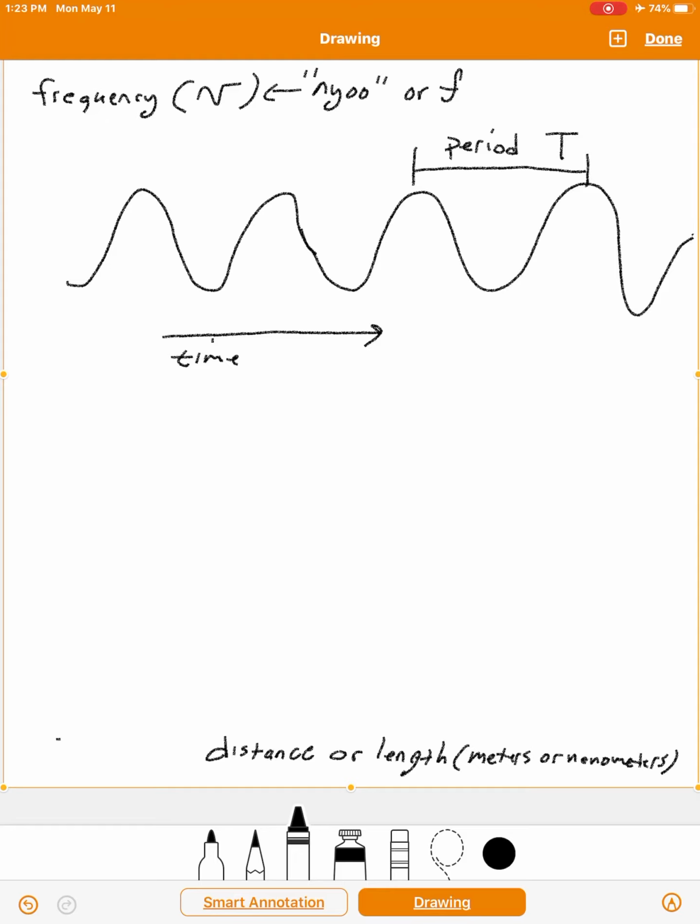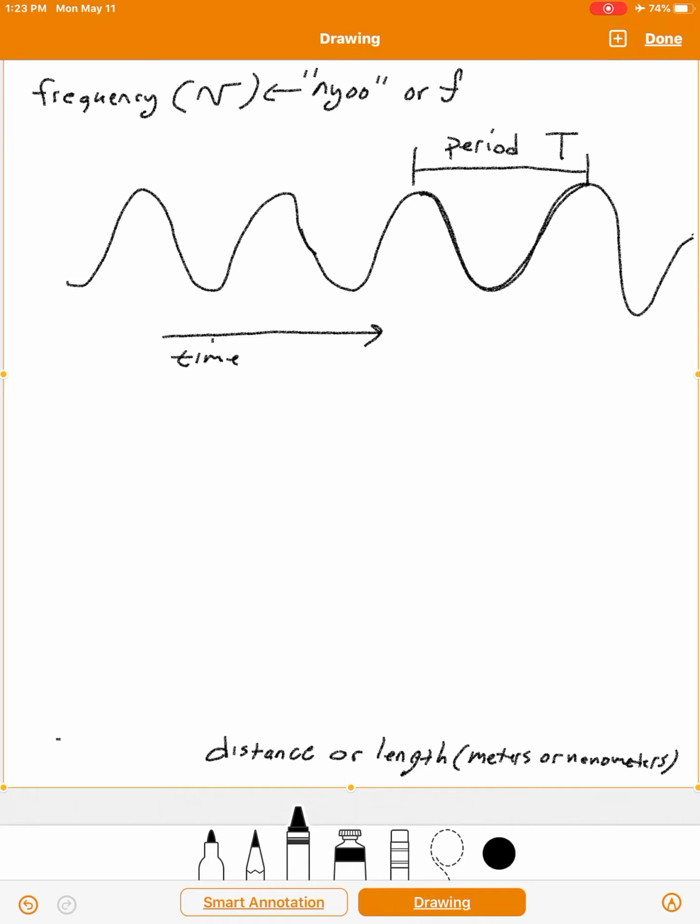But another way of thinking about it is the reciprocal. Not how long it takes for one complete cycle, because that's really what the period is, the time of one complete cycle. Another way of thinking about it is how many cycles will come through a certain point in a given period of time. Just arbitrarily, we'll say that period of time is 1 second. We don't have to do it in 1 second, but we will. So in 1 second, how many peaks will come through a certain point?